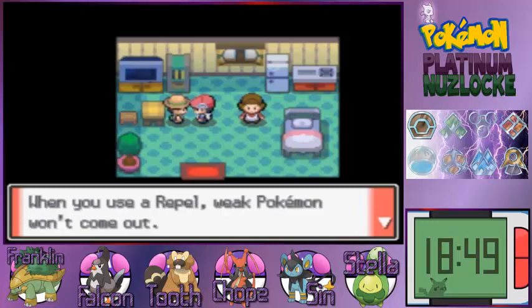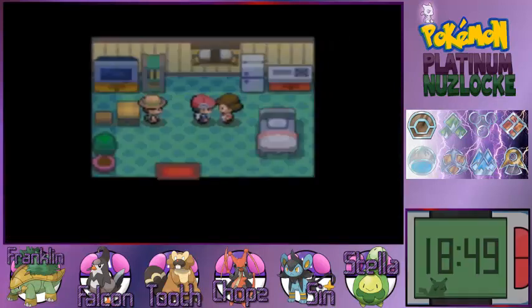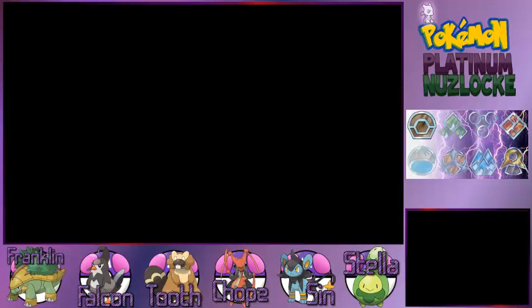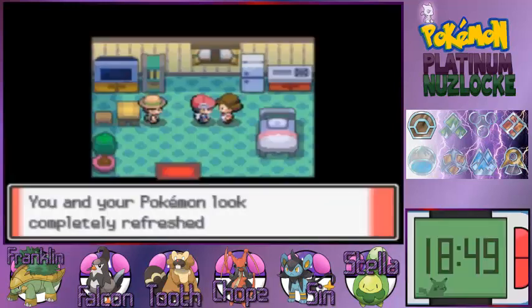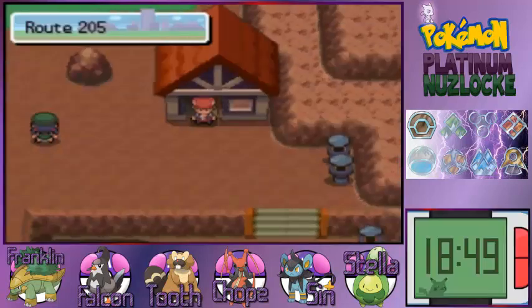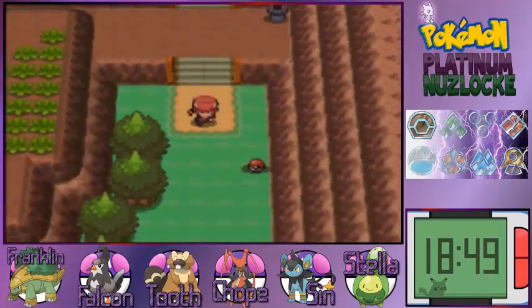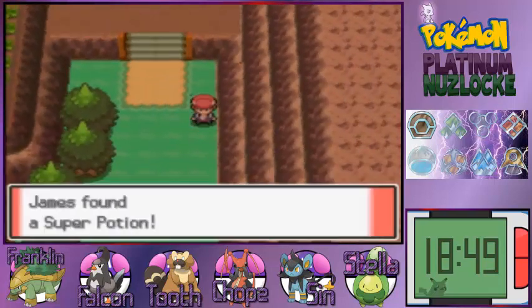Repels are useful. Yeah, this was a rest house. Oh, the frames. The frames. Is there anything down here? Yes, there's an item. Super potion.